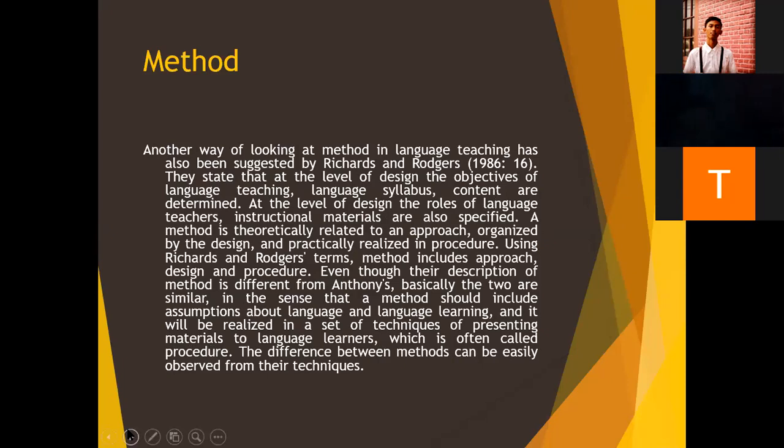Another way of looking at methods in language teaching has also been suggested by Richards and Rodgers. In 1986, they state that at the level of design, the objectives of language teaching, language syllabus, and content are determined. At the level of design, the role of language teachers and instructional materials are also specified. A method is theoretically related to an approach, organized by design, and practically realized in procedure. Using Richards and Rodgers' terms, method includes approach, design, and procedure.